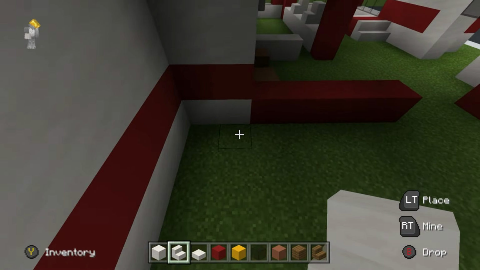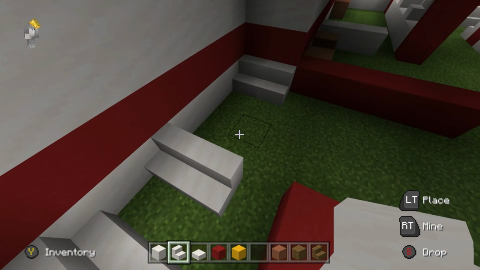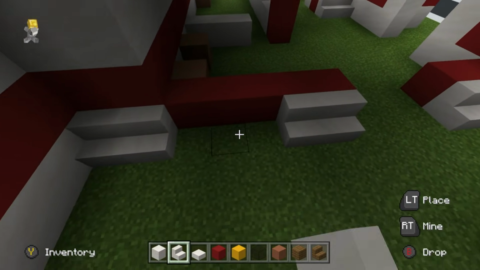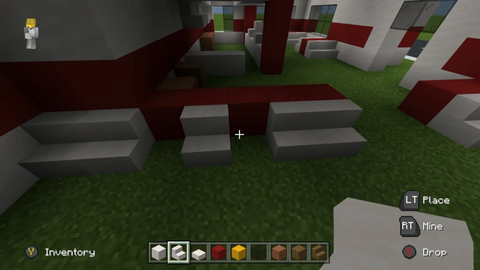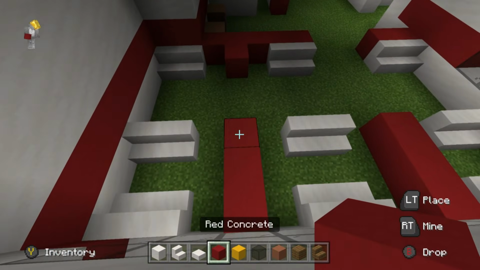Then against here, this row of quartz and red concrete, we're going to have two stairs, leave a gap of, we're actually going to line it up with these stairs. So unless we want to sneak a little chair in here as well, which you're more than welcome to do, or you can leave a large gap in between the seating. I kind of wanted it to lay out a little bit like this, actually.